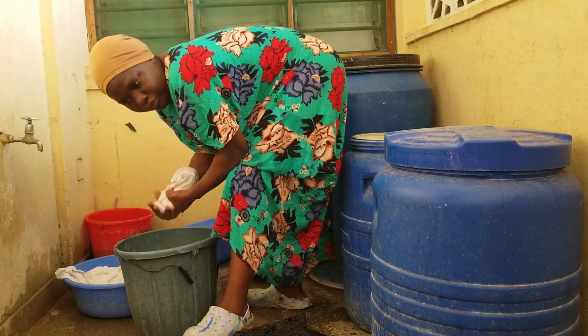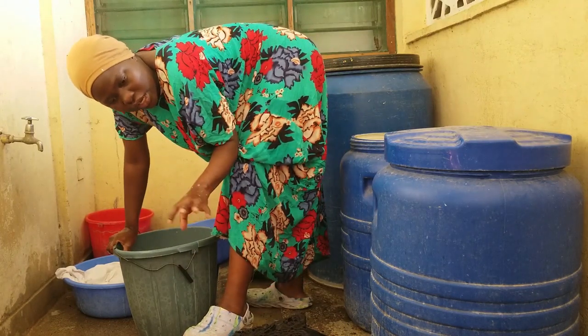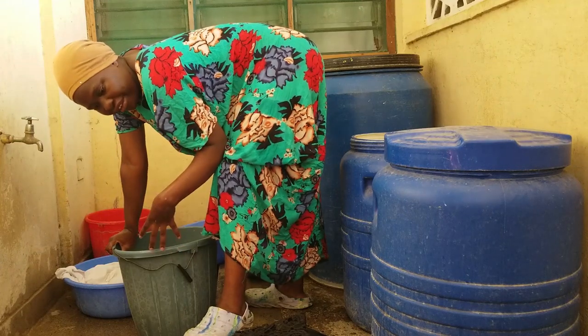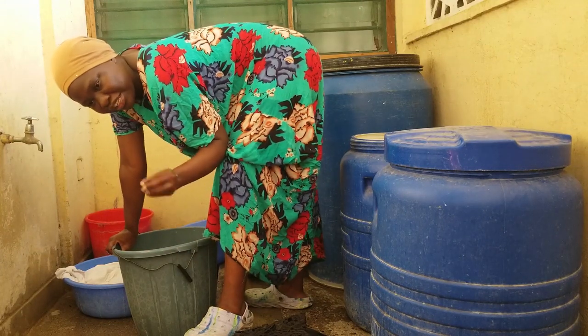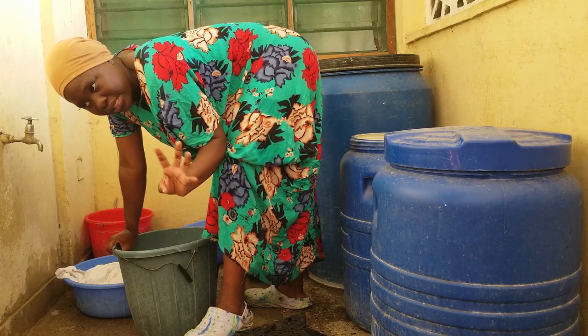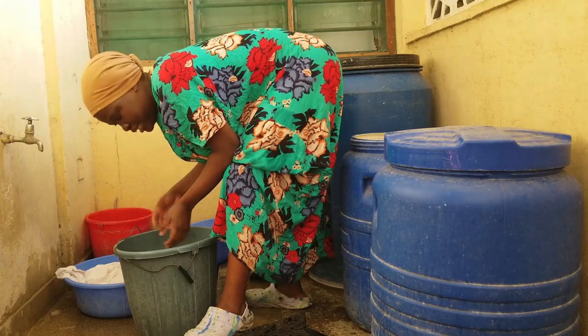And another thing that I normally do, I separate these clothes into different segments. I put the whites first, then the t-shirts, the trousers, the dresses, the abayas, and lastly my innerwear aside, for me to make it an easy job.